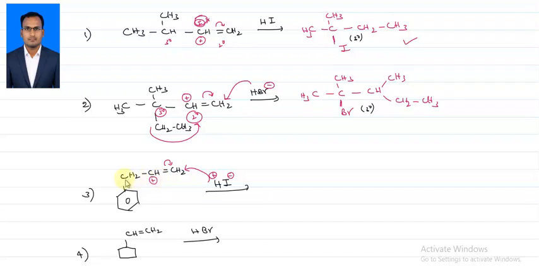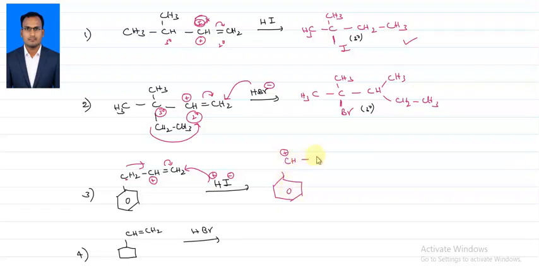But the adjacent carbon, this carbon, if the hydrogen is shifted, it is the benzyl carbocation, which is resonance stabilized, more stable. Benzyl is more stable than allyl. Allyl is more stable than tertiary, secondary and primary, right? So now a benzyl carbocation is to be formed. Then from this, the hydrogen shift has to take place. Here that is the product that has to be formed.